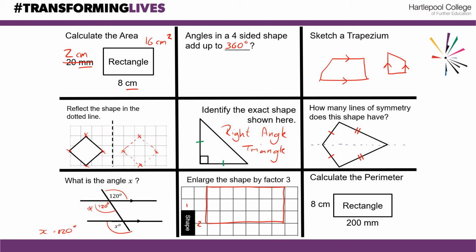And then lastly, it says calculate the perimeter, and just with the area question, we can't use mixed units, so I'm going to call that 20 centimeters. So if that's 20 centimeters, we know that shape's a rectangle. This side's got to be 20 centimeters, and this side's got to be 8, because opposite sides of a rectangle are always the same. Remember, the perimeter is just adding all the sides together. So we've got 20 add 20 gets us 40. Add on the 2 8s gets us 56. This time we're just working in centimeters. So that is the geometry measure stuff for this week.